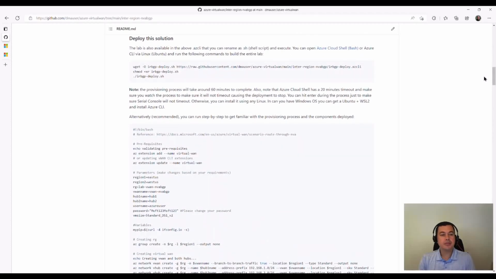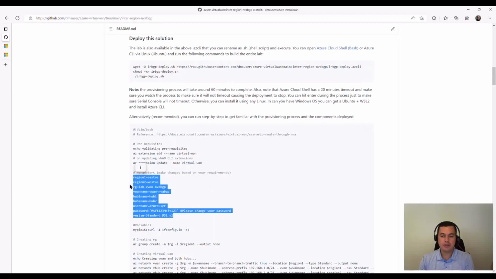In order to provision this solution, you have two choices. You can provision the whole solution with a single shell script. Keep in mind that the shell script has to be executed over Azure Cloud Shell, Bash, or a Linux machine with Azure CLI inside. This solution cannot be provisioned using CLI in PowerShell. The main reason is that the parameters I'm using are in Bash style, not PowerShell, so they're not ready for PowerShell. Just keep that in mind.